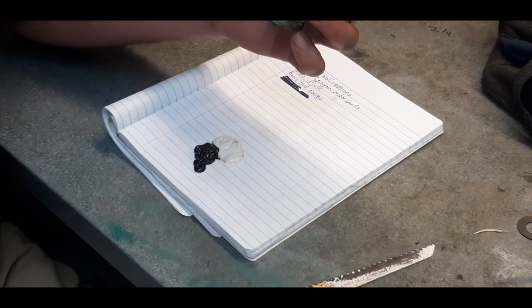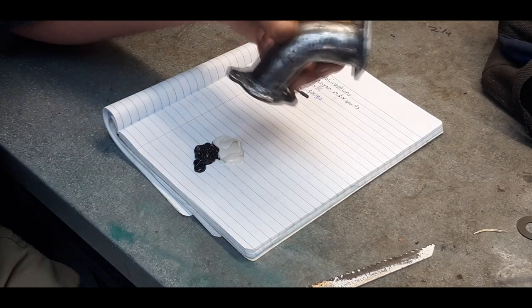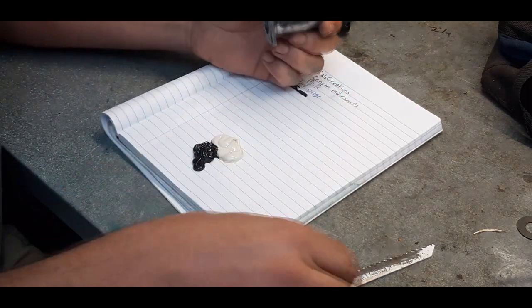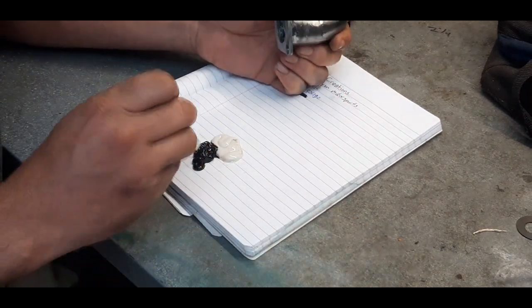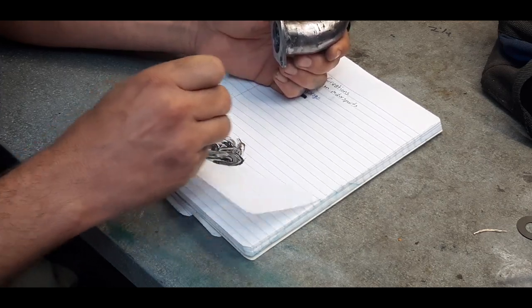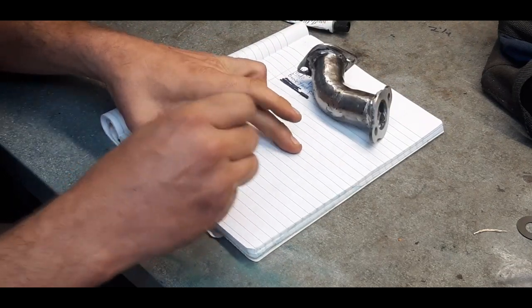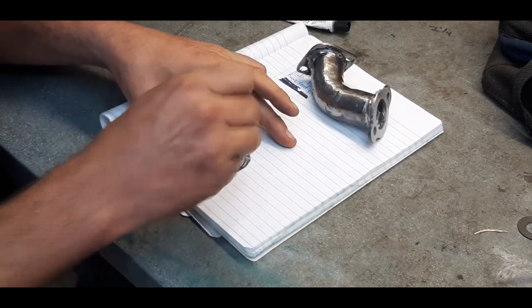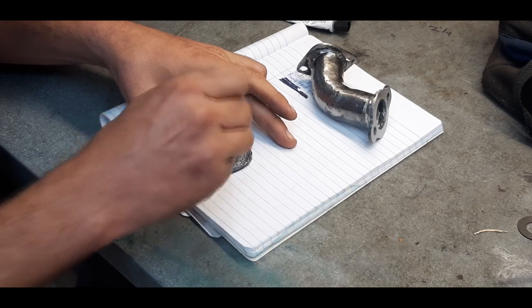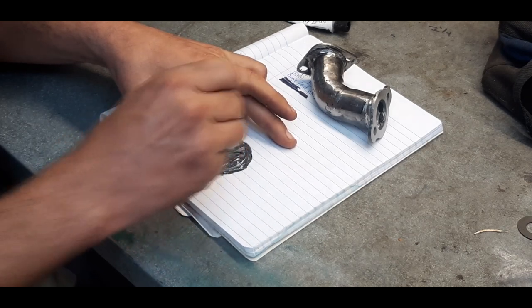Now I'm going to show you how to make it look good because this looks like doo-doo, okay? So I got me some good old JB Weld here and a Sawzall blade, and I'm gonna mix it up real good, and this is gonna be my trick to sealing the pinholes, and I'm gonna use it kind of like a body filler to make it look good.